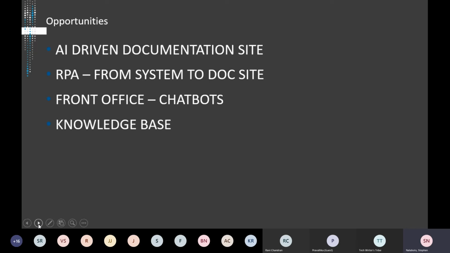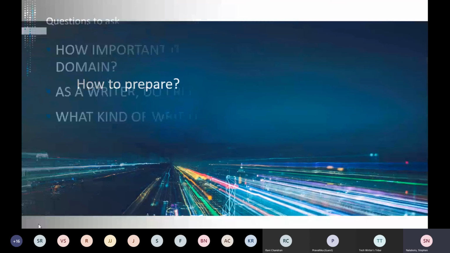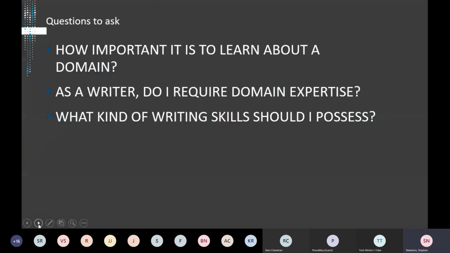I mean, one of the key importance of our documentation is our business analysts and our SMEs use our content as reference data, and they write their business requirement and functional requirement documents. So our documents not just helps our external clients, but also our internal SMEs and BAs to write their functional specifications.